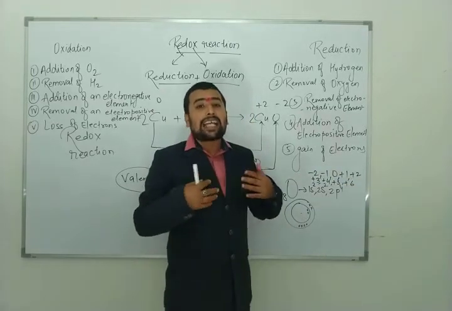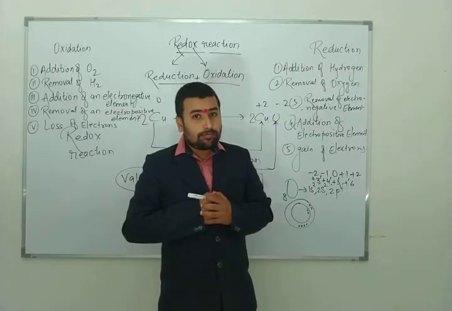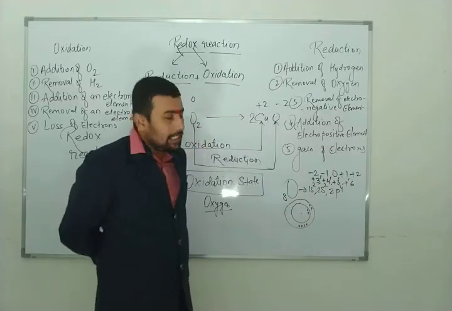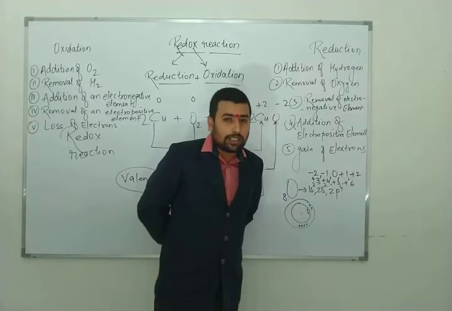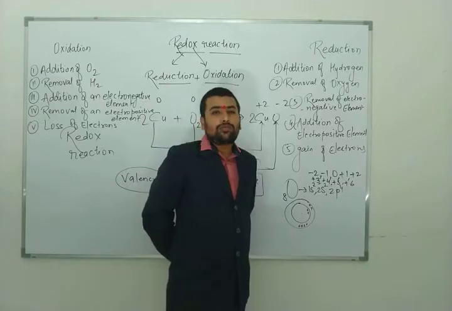A person has something to lose only if he has something. If you do not have something, then how will you lose? Are you understanding what I mean to say? It was having 6 electrons in its outermost shell. It was very close to getting 2 electrons and completing its octet. But if it is not getting them, then what will the oxygen do?